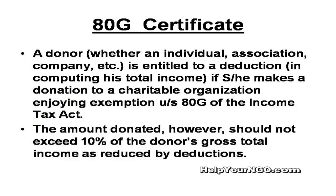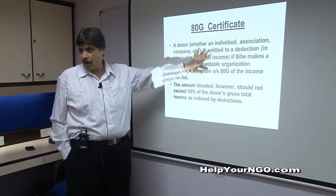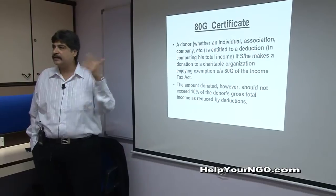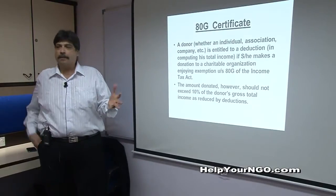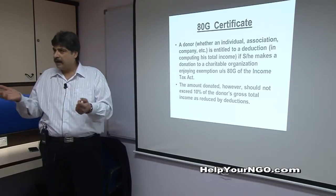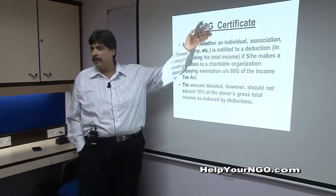The first part is about tax exemption, which in my opinion is mandatory. I mean, most important for you. This ATG certificate for your organizations is, well, it is important, but I wouldn't say it's a life and death matter. Let us say you are blessed with a big endowment. You got already 100 crores in your fund and you are going to live off your interest. Why do you need ATG certificate?